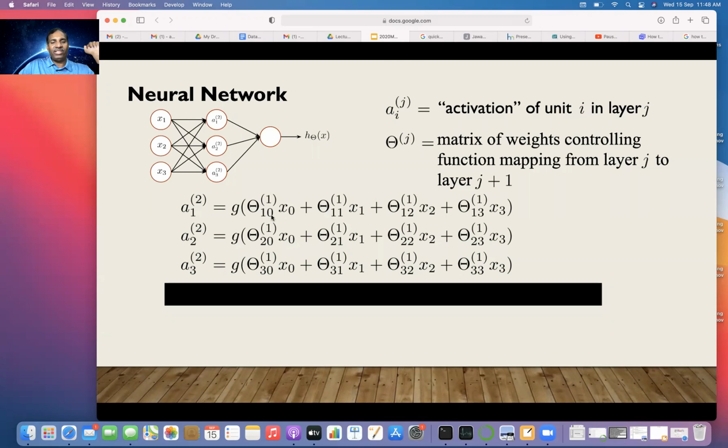So 1 0, 1 1 means 1 is fixed, means for the first unit in this layer, in which layer we are computing weights, for the first unit you are getting these, so this 1 is fixed. Similarly for the second unit you are getting these weights, this is fixed in layer 1. Similarly the third unit in layer 1, that is fixed, but these weights are 0, meaning from the 0th unit in the previous layer, 1 means from the previous layer's first unit, you are getting this weight to the present layer's third unit. So that is what we need to understand this notation here.